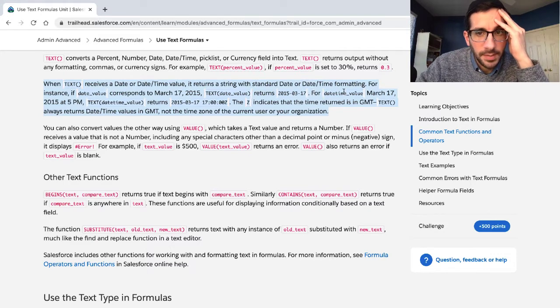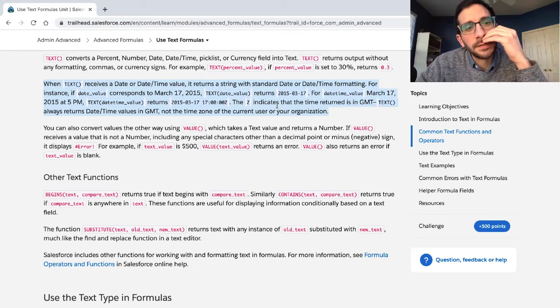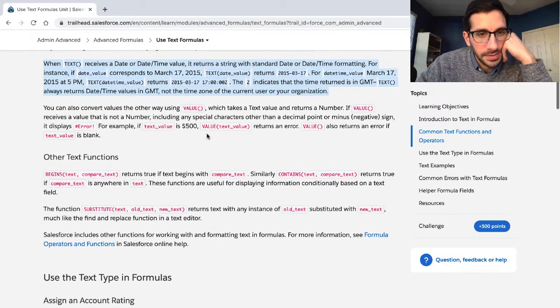For datetime_value, March 17, 2015, 5 p.m., TEXT(datetime_value) returns 2015-03-17 17:00:00Z. The Z indicates that your time is returned in GMT. TEXT always returns a datetime value in GMT, not the time of the current user or your organization. You lucky people in Greenwich.